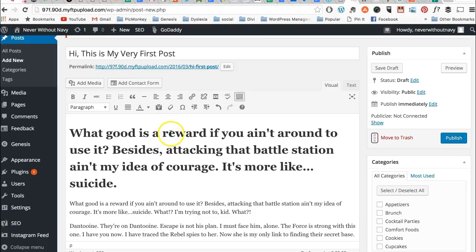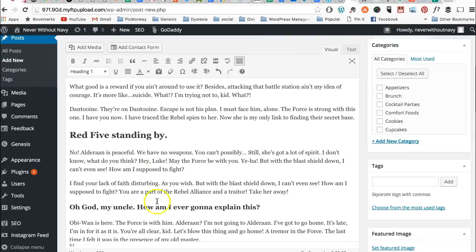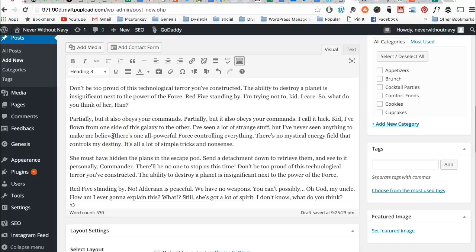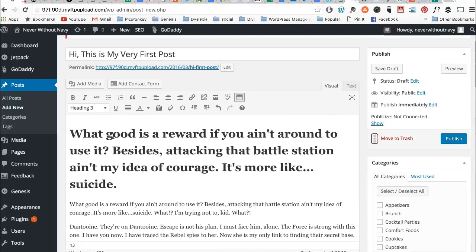So right here, if you just put your cursor in and click, you'll see that it's showing you a Heading 1. In here, it's showing you a Heading 2, and here it's showing you a Heading 3, and I think that's as far as I covered. So when you look at this site from the front end, you will see what your headings look like in your specific theme. So you may decide to use them or not use them, but it's important to know because a lot of times you want some text to pop out, and when you do want the text to pop out, the best way to do that is to use headings.